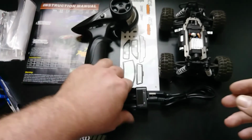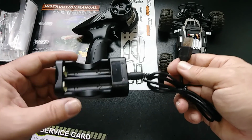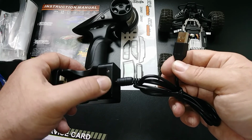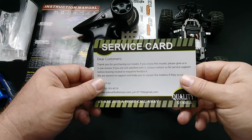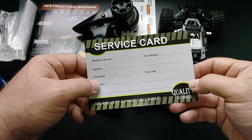You got the charger, which you can just plug in. You can add an adapter and plug it in the wall, or plug it into your computer and charge both of those batteries. It tells you which way to put them in. These will light up and start flashing red and green. Once it's charged, these will stay solid green, okay? They also give you a service card, so that way any problems you can get a hold of them, and you can actually write some of your details here and send the card in as well.